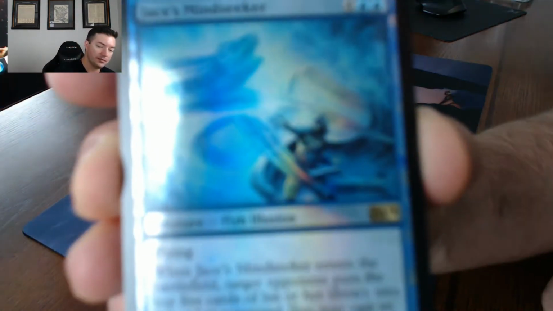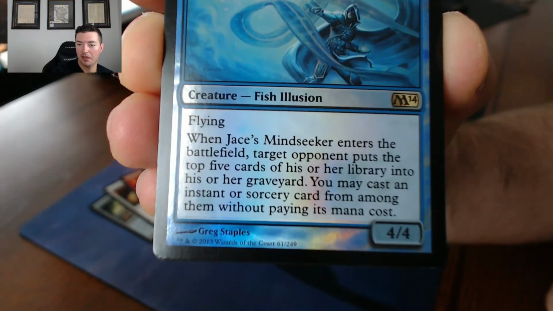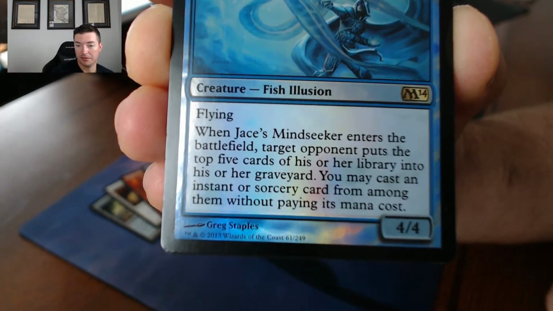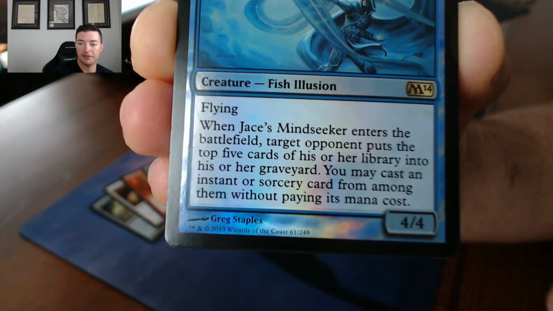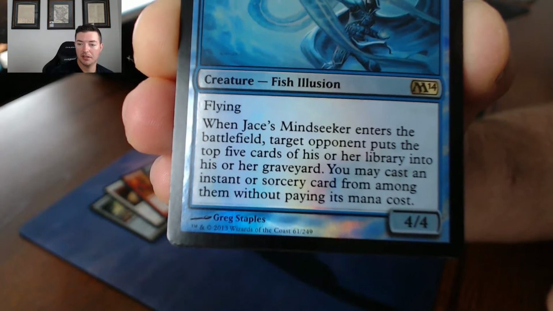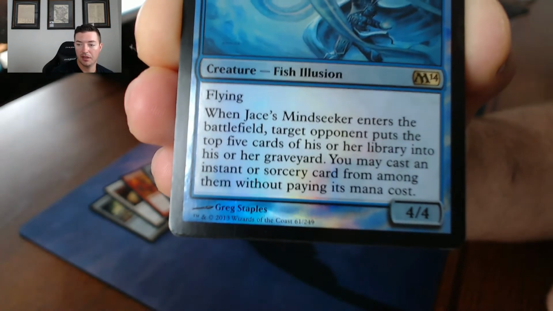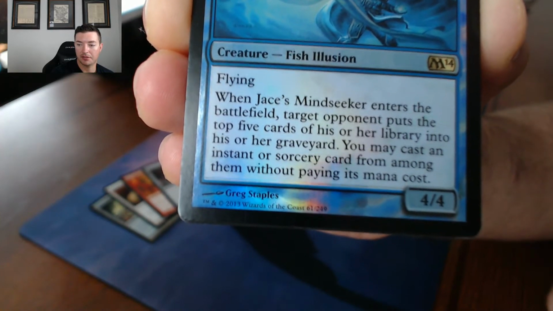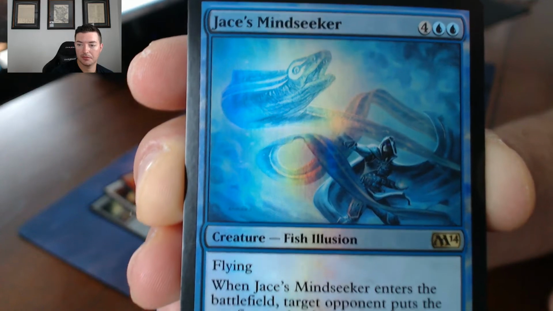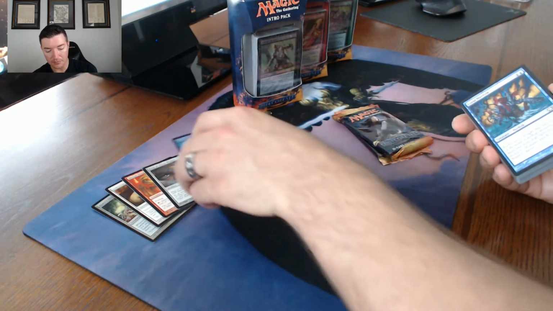Jace's Mindseeker. It's a 6 mana fish creature. A fish illusion, I'm sorry. It's got flying. When Jace's Mindseeker enters the battlefield, target opponent puts the top 5 cards of his or her library onto his or her graveyard. You may cast an instant or sorcery card from among them without paying its mana cost. It's got cool artwork too. So this is definitely, I'm guessing, a control deck.